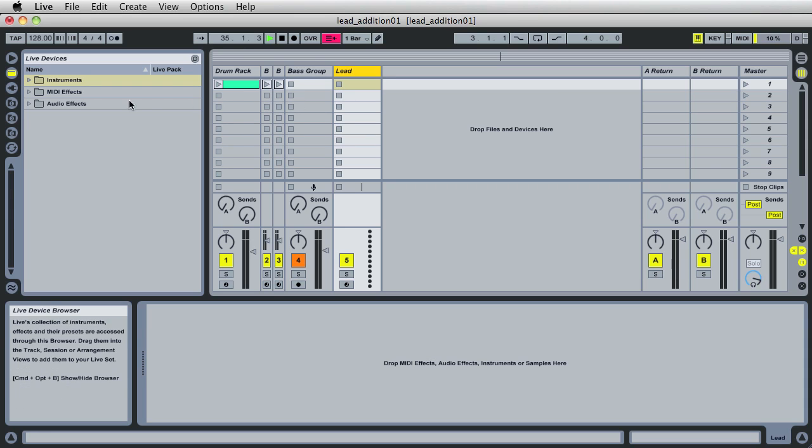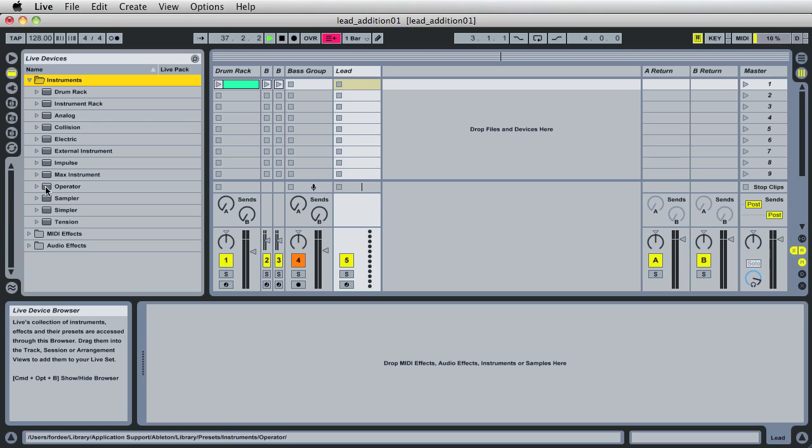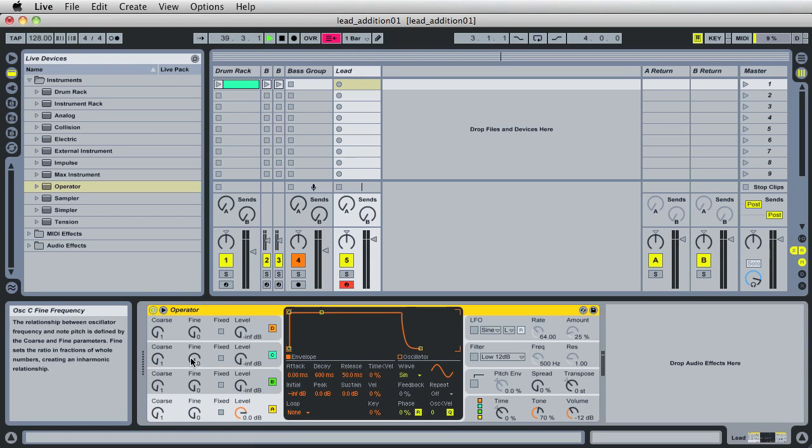For our lead, we're going to utilize Ableton's Operator instrument. You don't have to use Operator. If you have the studio version of Ableton Live, then it comes with Operator. If you do not, then it is an additional fee, I believe $150. What we're going to talk about is universal to synthesizers, so you can use a different synth to come up with a similar sounding sound.